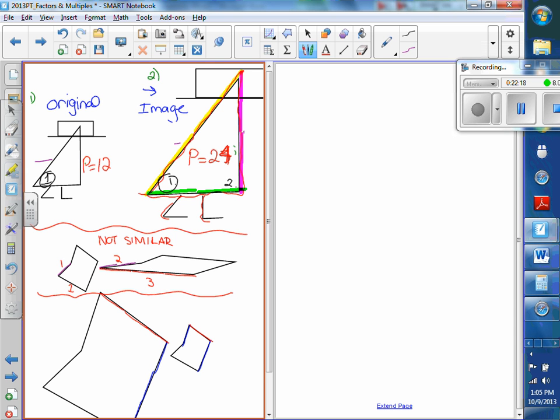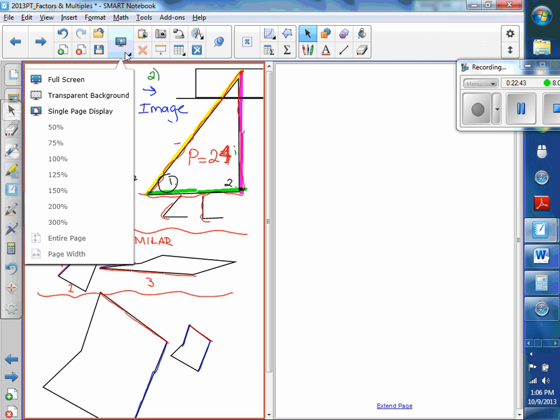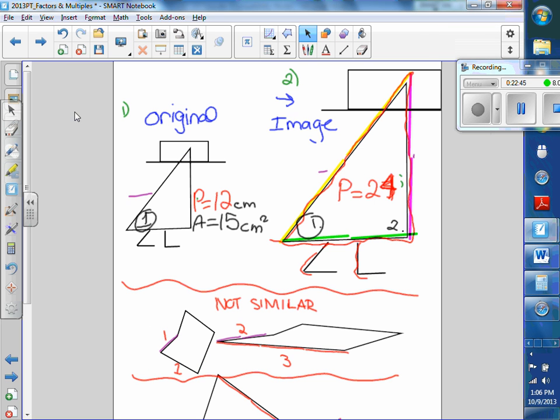Did you do area? Because everybody should watch the area. What did you do? So the original area is... Uh-huh. And for the drawn area, I got 30 centimeters. How'd you get that? I don't think that's right. I want you guys to watch the area here. Should have been 60.